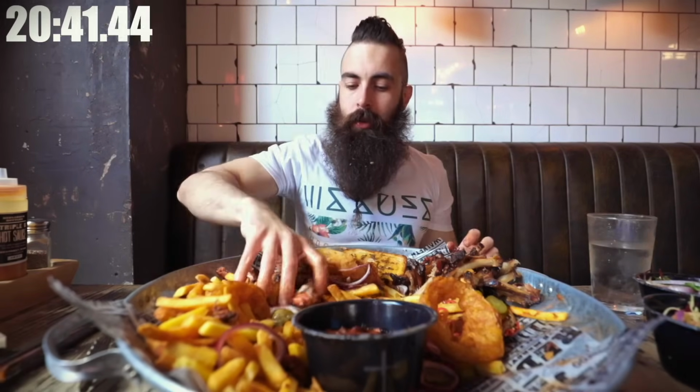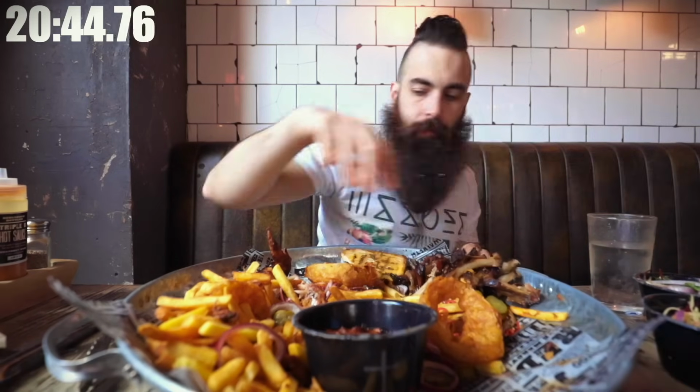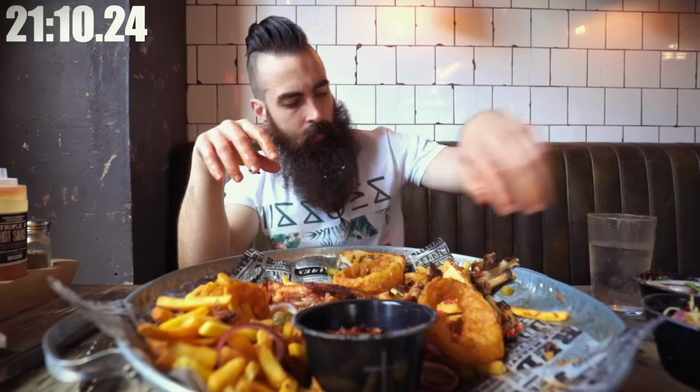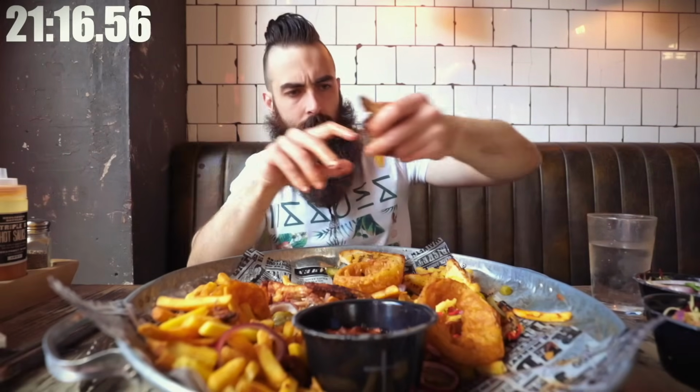You may have noticed before, I'm a little bit OCD when it comes to eating, so I like to kind of clear the plate so I can mentally see how much I've got left. It's weird, I know, but you know, just handle it. Feel a little bit better now.